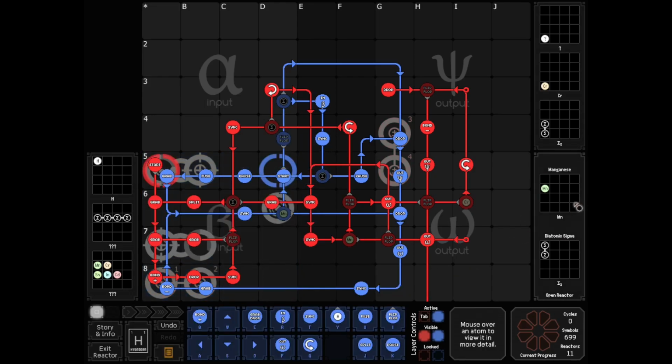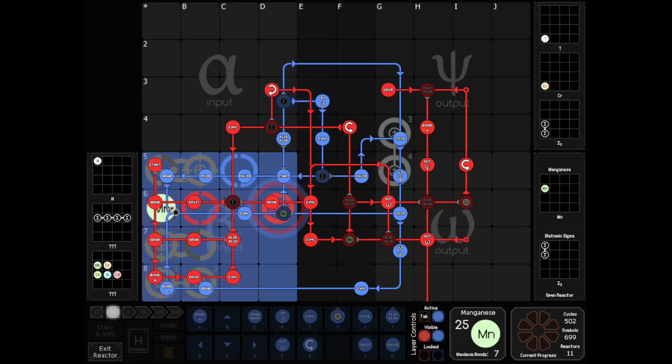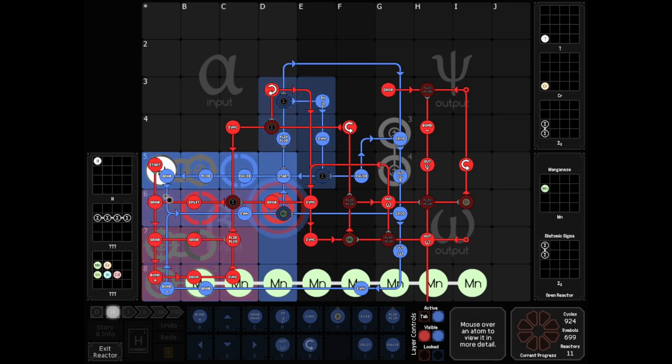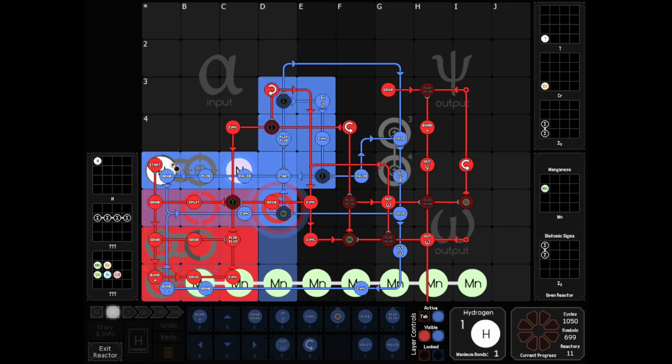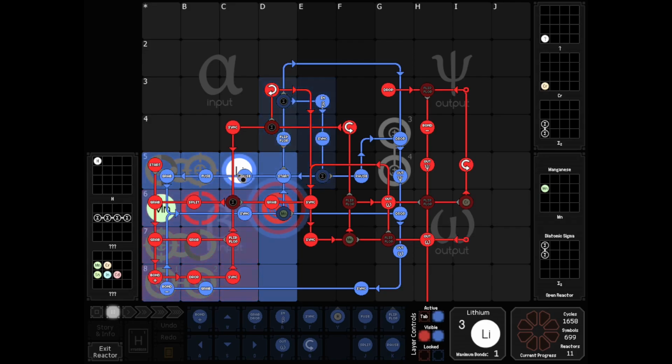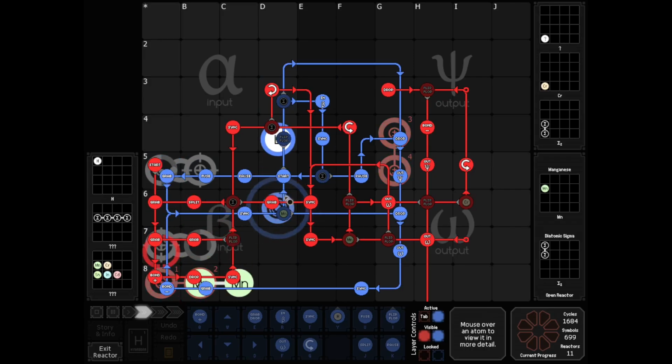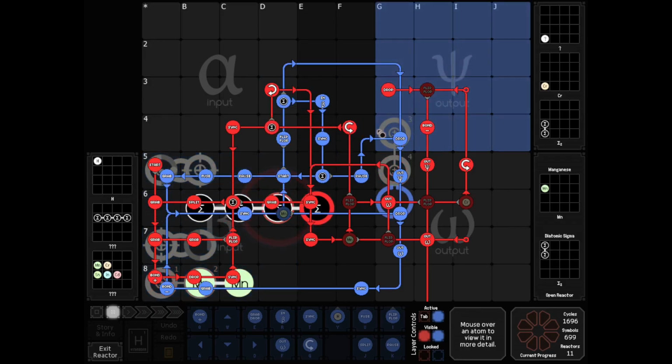So 25s get dropped here. Here we get 24 or anything that didn't add up to 25, like for example these three here, which gets dropped here once it senses the sigmas.